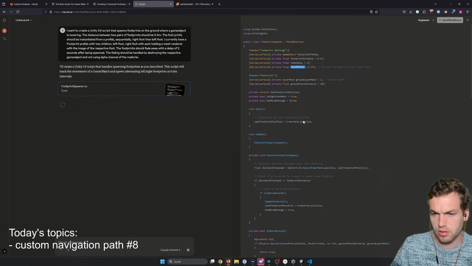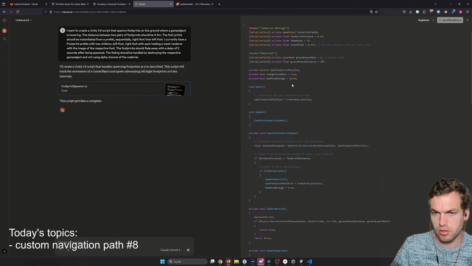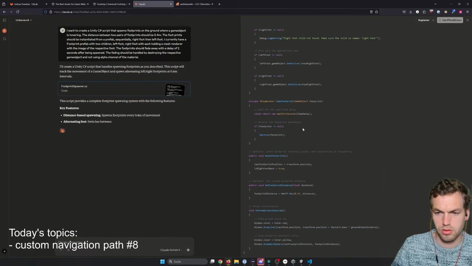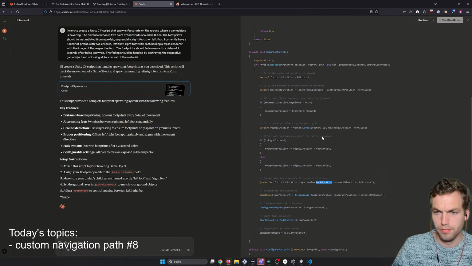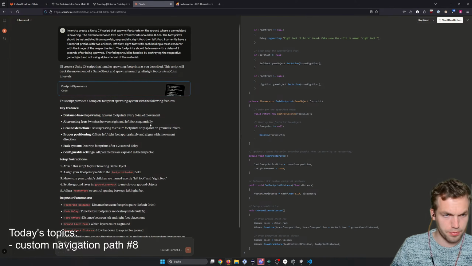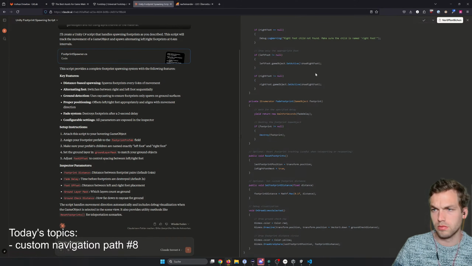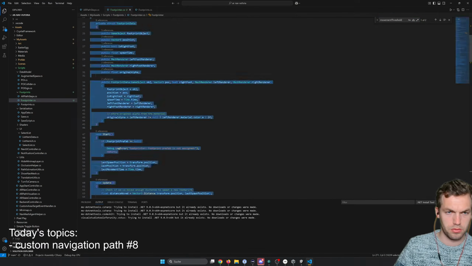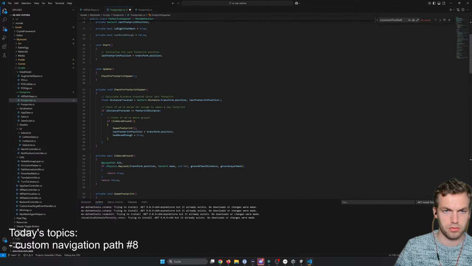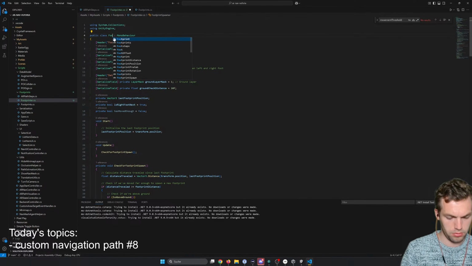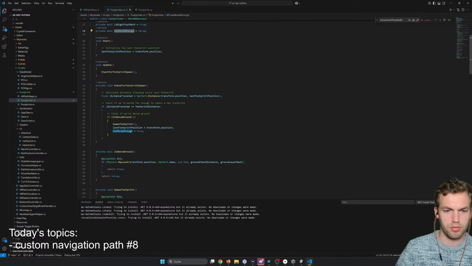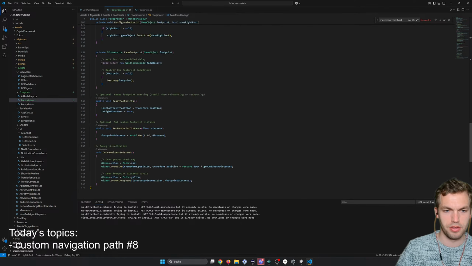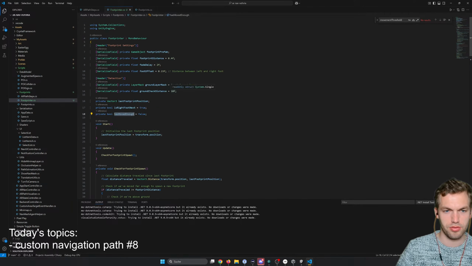Ground layer mask. Ground check distance. Has moved enough. That's funny. Has moved enough. It's just always true.